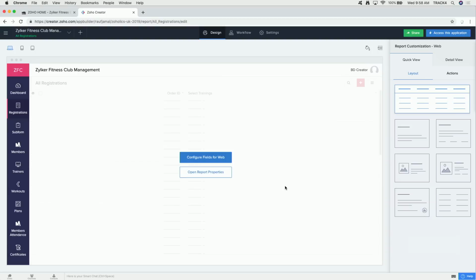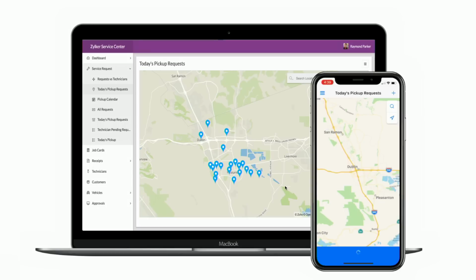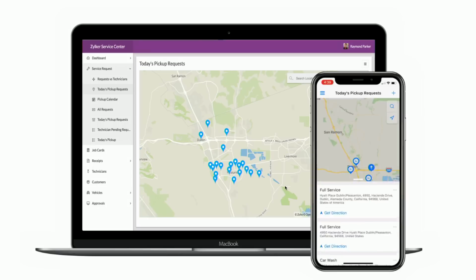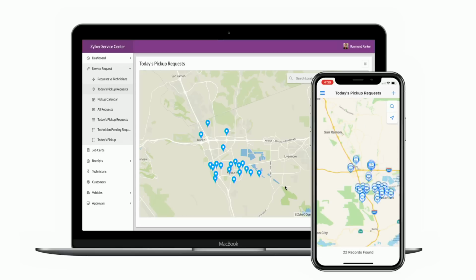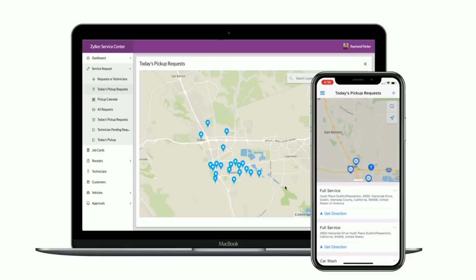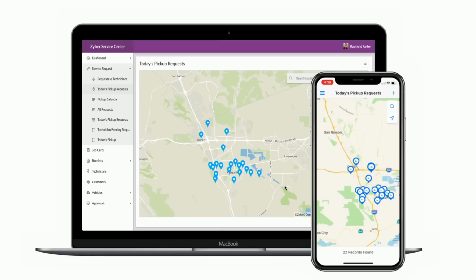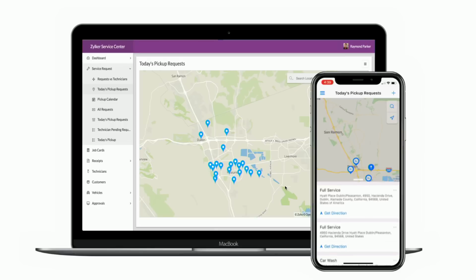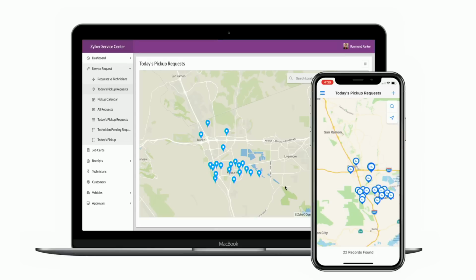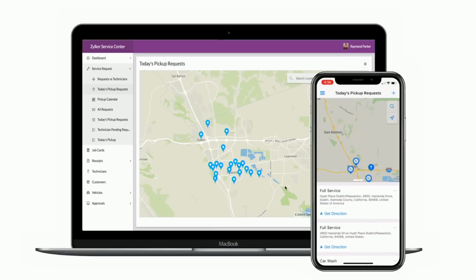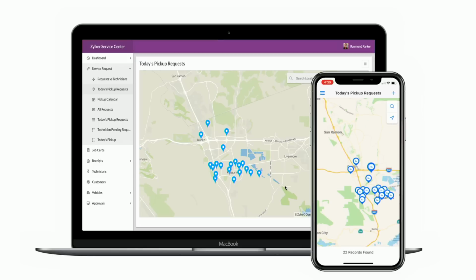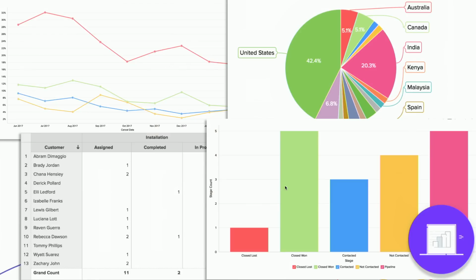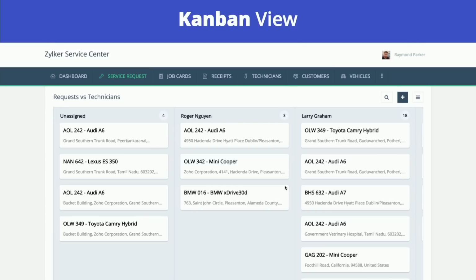Right? So the different kinds of reports that are possible on Creator by using the same data source is a map report. Mind you, every report that you create, every component you create on Creator on the web app translates to your mobile app or to a tablet app directly. So if you create a map report here, you can actually go ahead and access that over mobile as well. So the first type is the map report. The other types that we have are simple charts that you can use, or we also have a Kanban view.